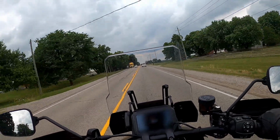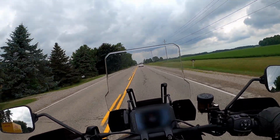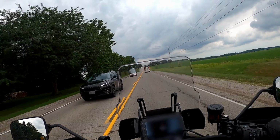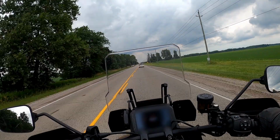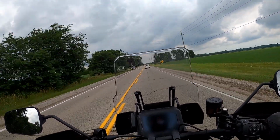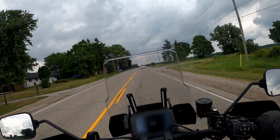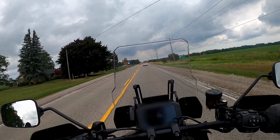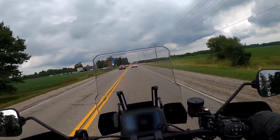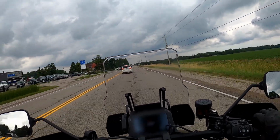The bike doesn't feel heavy to me at all. Now, the kickstand is located, to me, in a little bit of an odd position. It seems a little bit forward, but there is a tang that sticks out, and ideally you put the heel of your foot on that to push it down. So the side stand is a little bit forward, but that's just something to get used to. And once you're used to it, not really a big deal.